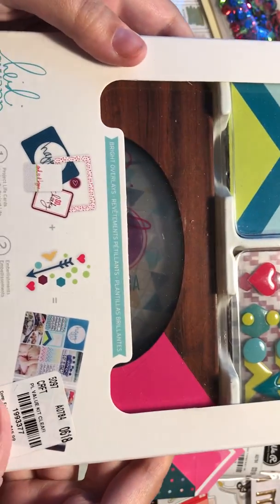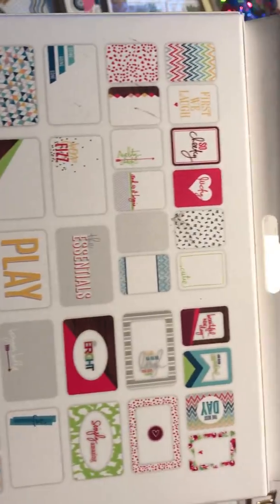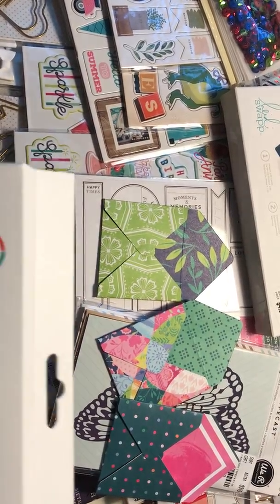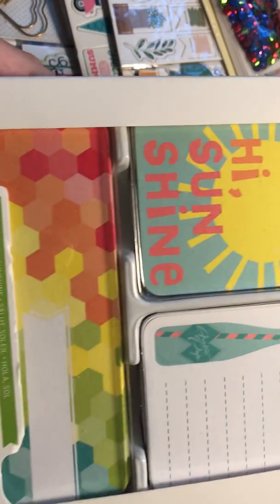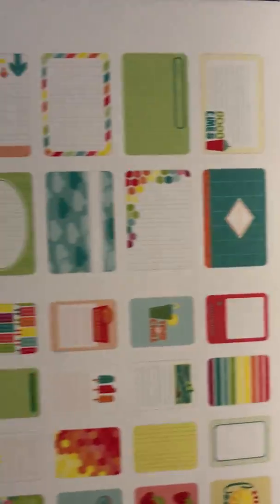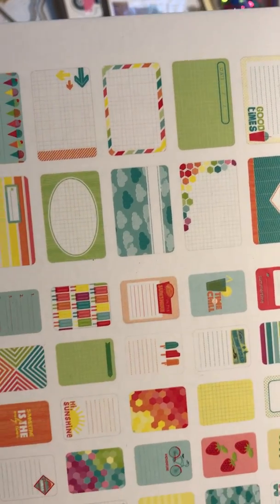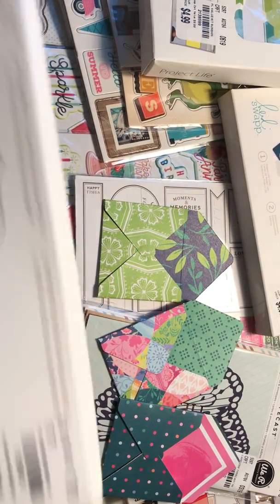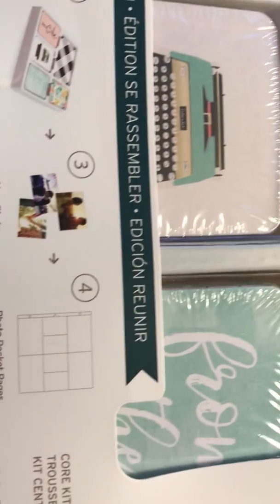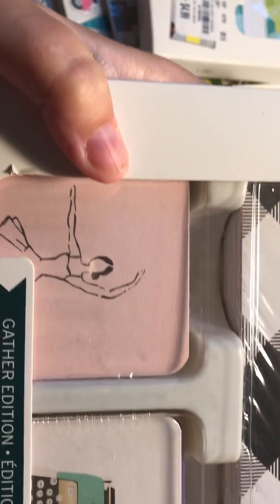Another Project Life — Becky Higgins. It comes with all these and more. And then another Project Life — I had to get this one because I love this hexagon rainbow stuff, oh so cute. Look at these — more hexagon rainbows. And then the last Project Life I got was this huge one at $6.99 — you get 616 cards. I really loved it; it was Maggie Holmes, couldn't pass it up.